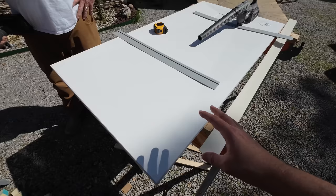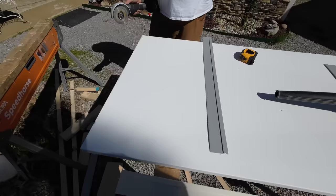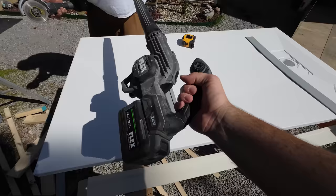So this is, I believe the company calls it a solid stone composite, but it's supposed to cut pretty easy whether you're cutting it dry or wet. So we've got a grinder with a standard diamond rimmed disc, and I've got my blower here, so let's just go ahead and see what happens.